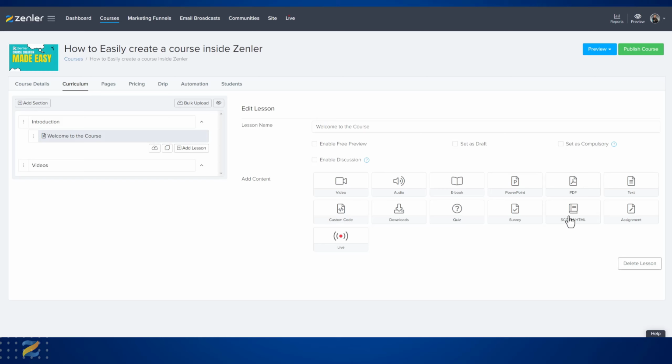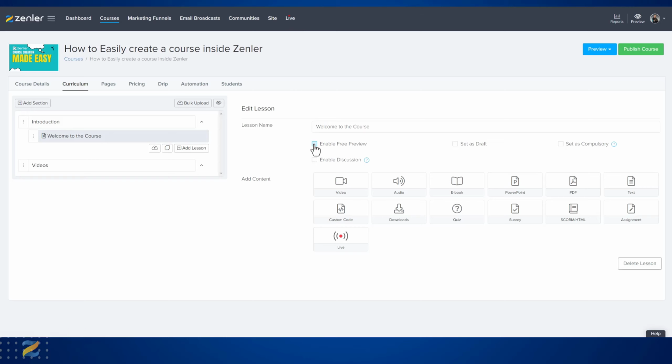If you use SCORM or HTML packages, you can also upload them, and you can upload assignments, and you can upload a live. The live, by the way, is connected to the live feature here. So you can drop a live lesson type straight in if you have one set up in the live section.